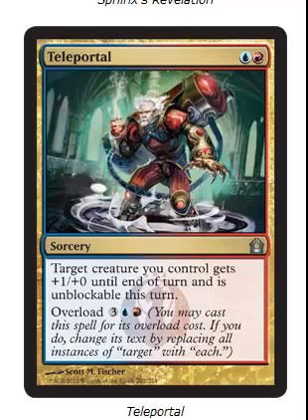Target creature you control gets +1/+0 until end of turn and is unblockable. You're going to play this card more for the overload cost than the regular casting cost because you want to. This is a win condition, and I always enjoy cards like this.